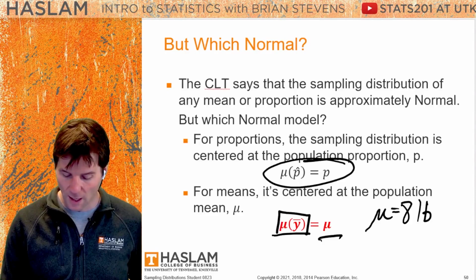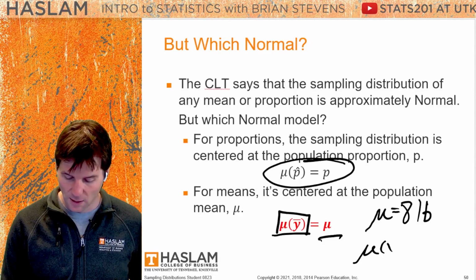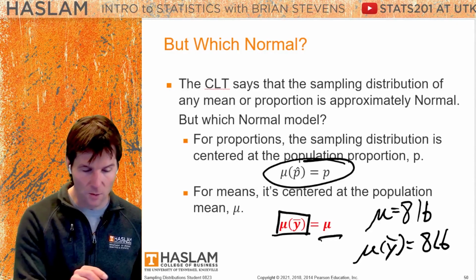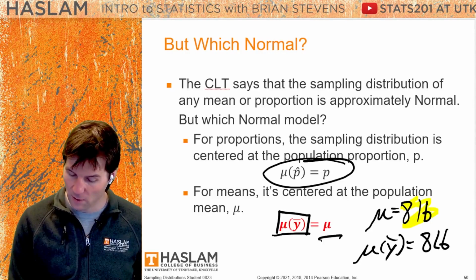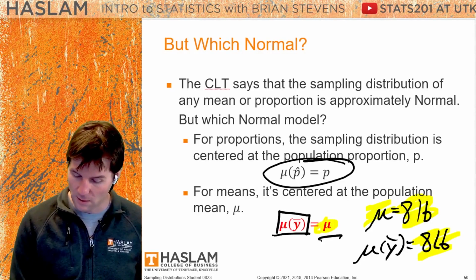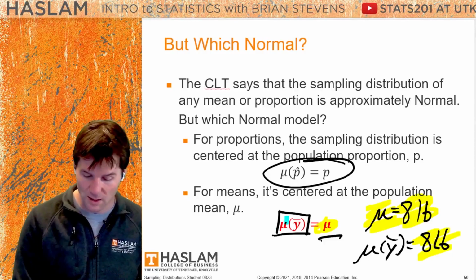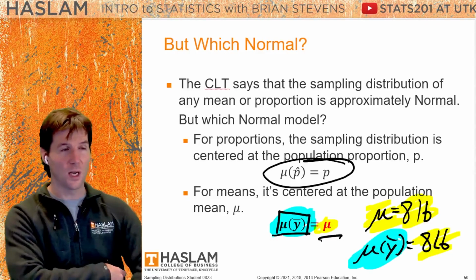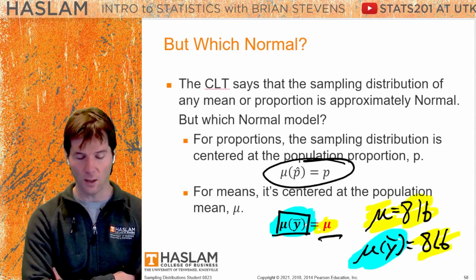Then we would say I would expect to see in a sample, the sample mean, to be equal to 8 pounds. You literally just take this number right here and plug it right there, because that's the mean. This is the mean. And we're saying the expected mean of a sample of babies we take when we look at their weight is 8 pounds.